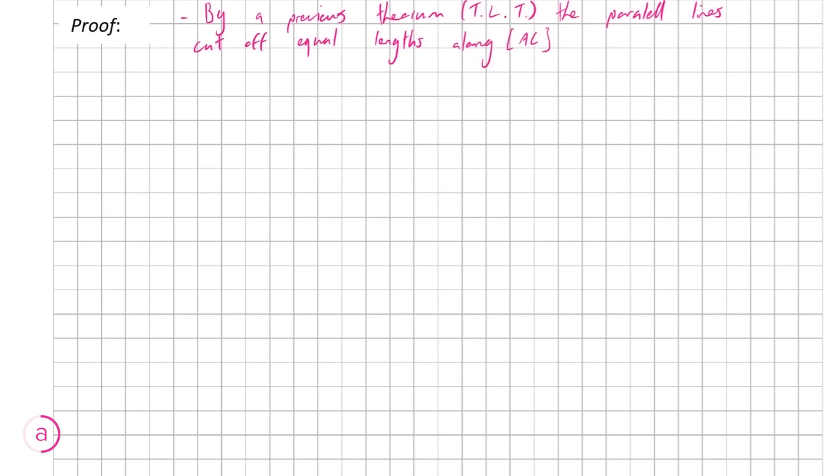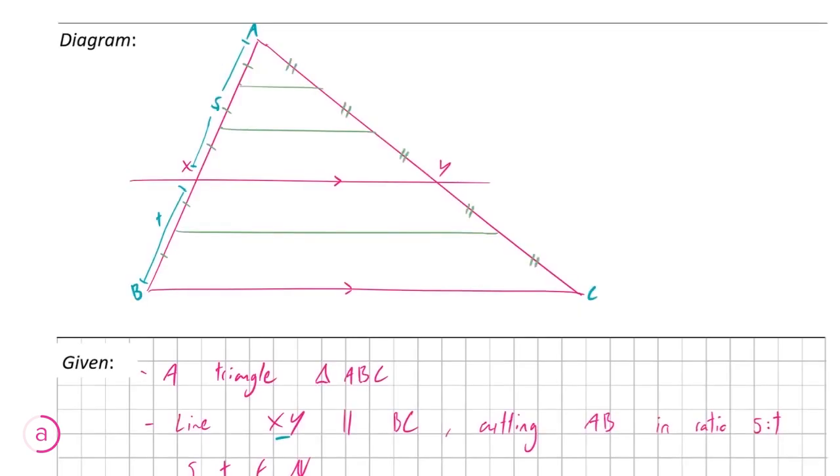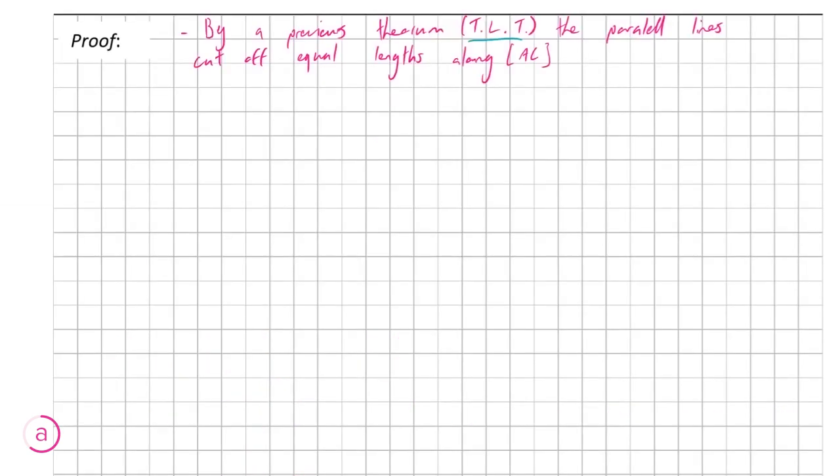So first we're just going to say that by a previous theorem, which I'm just going to refer to as the transversal line theorem, parallel lines cut off equal lengths along the line AC. So we can now say that these lengths are equal all the way down to the bottom. And that's the theorem that you also have to prove that can also come up, which is to say that if a transversal line is cut into equal segments by three parallel lines, then any other transversal line can also be cut into equal segments by those same lines. So that's not too important. You don't really have to reference that in this proof, but just to know which one it is. But again, you don't actually have to name this or anything in this proof.